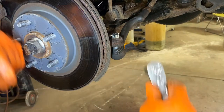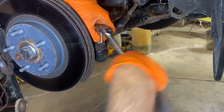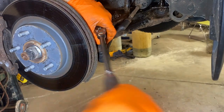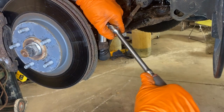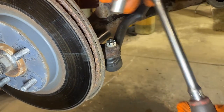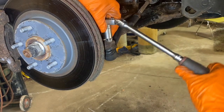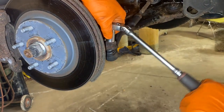The new one happens to be a 17. Usually I buy them with a grease fitting on the bottom. These parts were supplied by the customer, so I'm sure they're not going to keep it forever. So let's tighten this up. And the nice thing about this new one is you can see there's actually a hole on this that you're going to put a cotter key in, and I like those better than the ones without. Not that the other ones would ever fall off, but okay, tighten this up. Check out that hole and put the cotter key in.